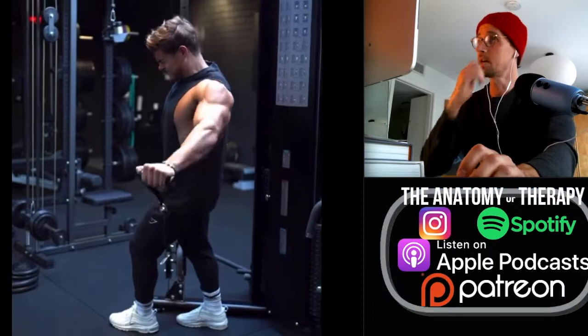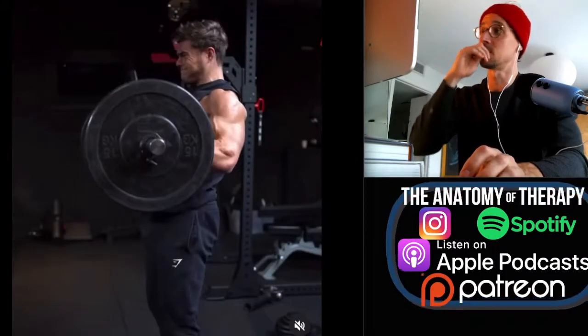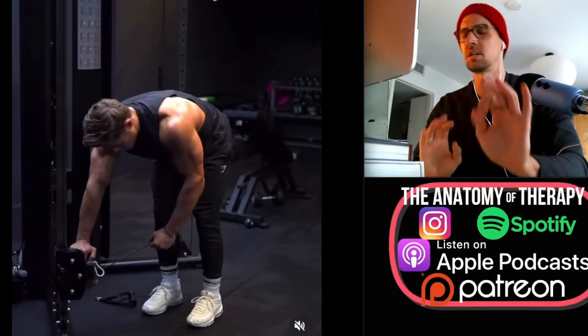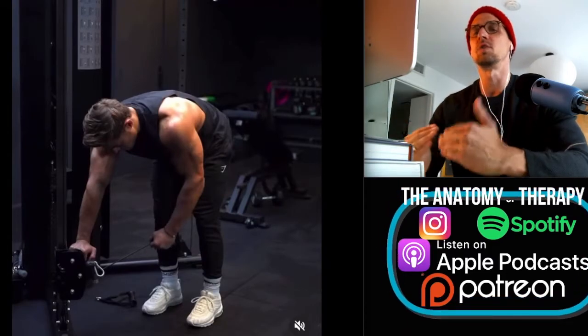Okay, cool. We're going to bypass this next one. Let's see if I can pause. It's a trap bar press, so he's going to be able to do some cool stuff with the trap bar overhead press, but we're going to go back to the cables. Doctors, PTs, do not be scared of cables. Cables are literally just TheraBands that you can make heavier and heavier.